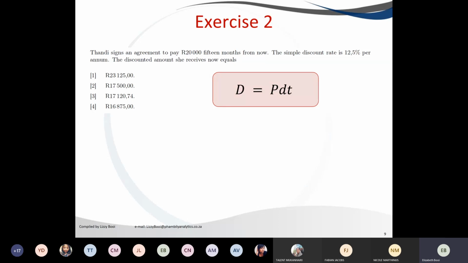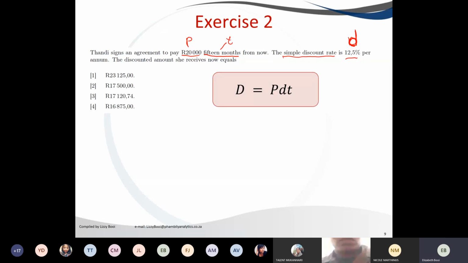So what are we given? That's the first thing that you need to always check. If I know that I am doing a simple discount rate, that will be my formula. But I'm also given here my principal amount, my present value, and I am also told 15 months, which is my T. Remember, you will have to convert it to a year. So 15 months, you will have to divide it by the 12 months. And I'm also given the interest, which is the discount, small d, which is the discount rate per annum.